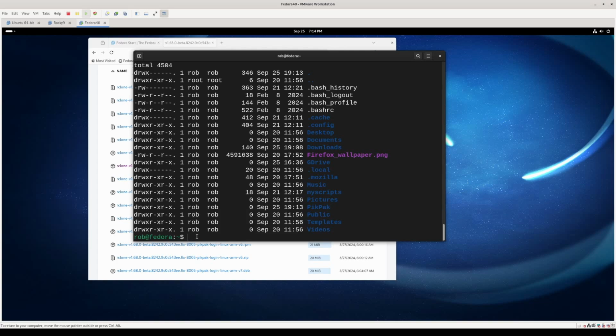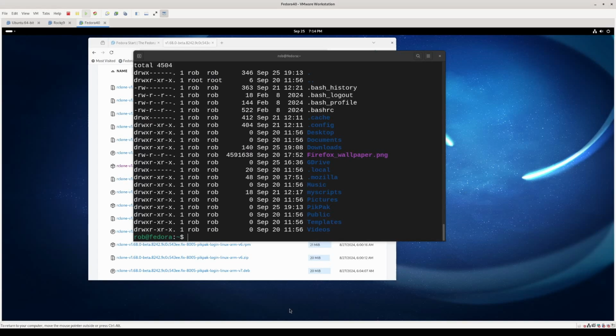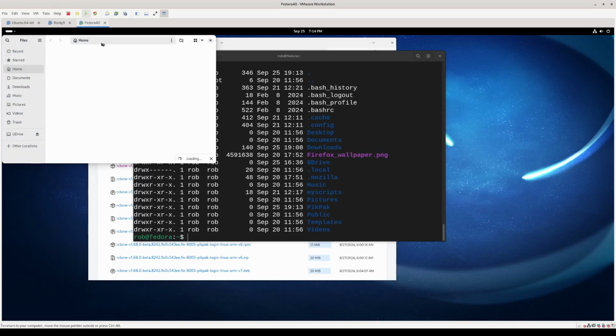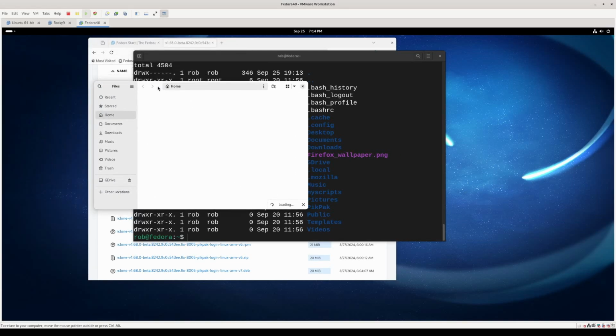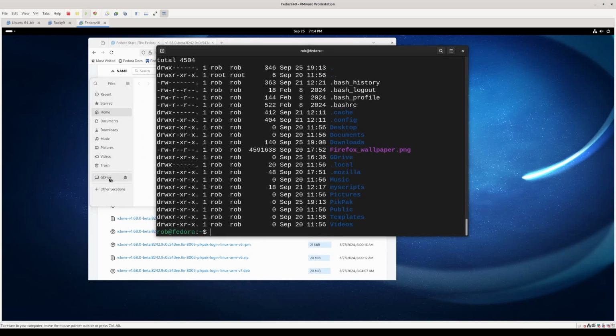All right. So from here, let's open up a file explorer. You can see we currently do not have PikPak mounted.